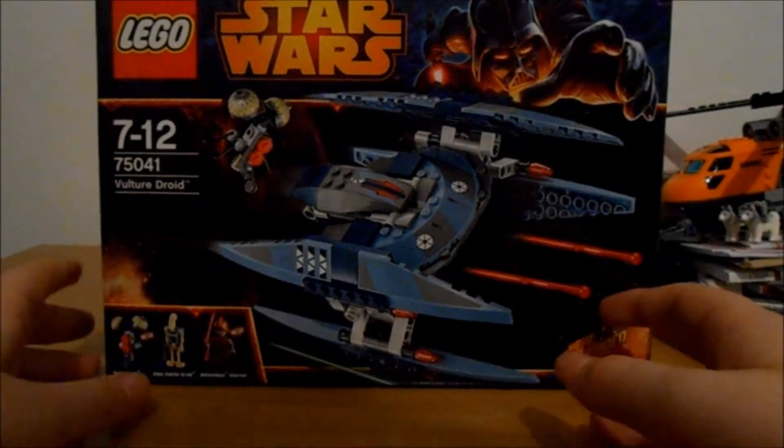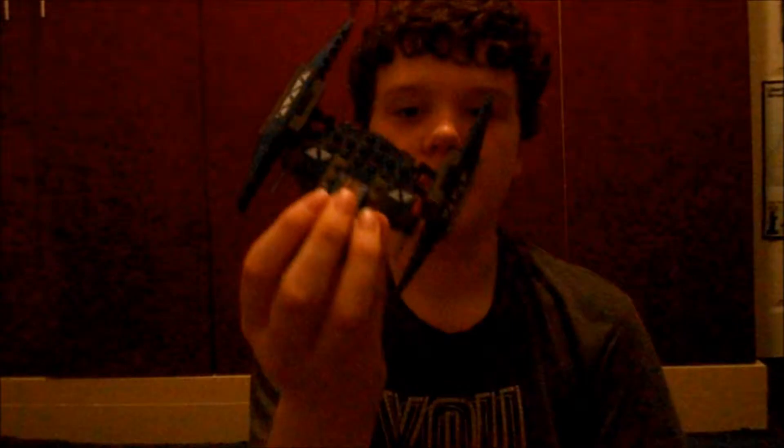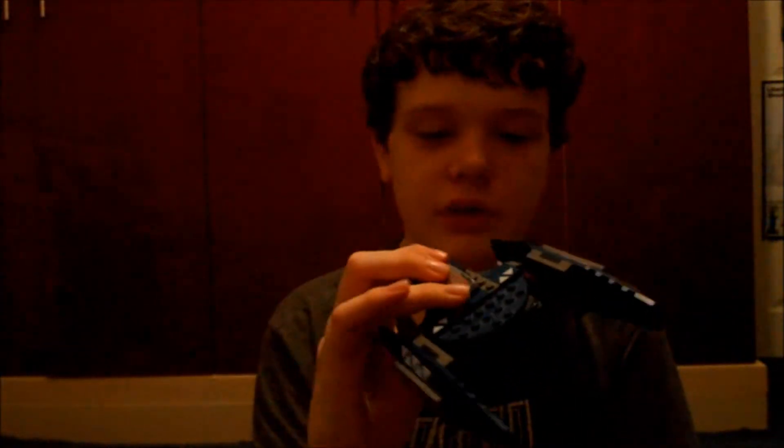So that is the Vulture Droid — now onto the pros and cons. My first pro is it is to scale, unlike older versions. I've got pretty much the Vulture droid from the Ahsoka Starfighter set that came out ages ago. Mainly, Vulture droids weren't usually on their own — they were usually part of a set, like with another Starfighter, and they were quite small like that one. Whereas now it is an individual set, it can be a real to-scale big version of the Vulture Droid. I think that's quite cool how it's actually a larger, to-scale Vulture Droid — it just looks more epic.